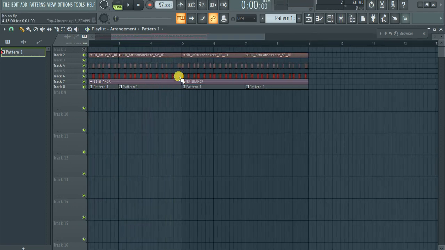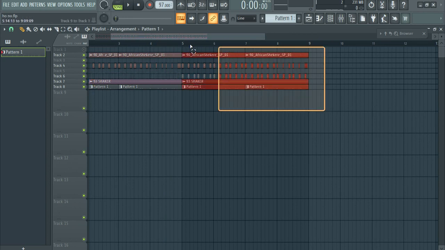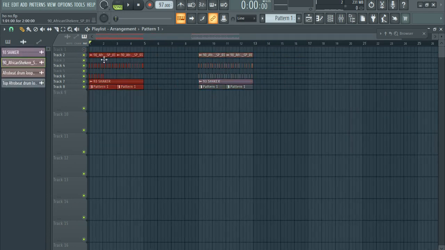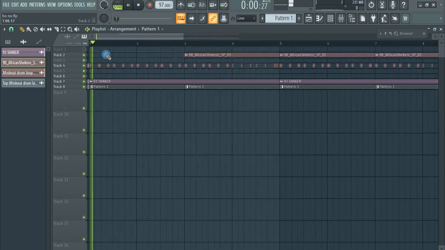I'm just going to erase the snare from here to this point, and then I'm going to drag this out so it forms a chorus right here, and this is the verse. So we'll clean this, so we have something like this.